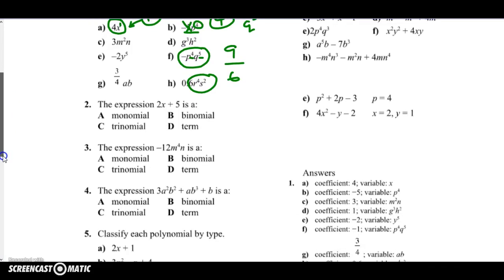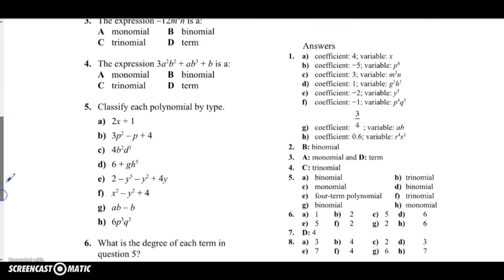When you have a polynomial, a bunch of terms like this right here, so 5b, let's look here. This is a trinomial. But if I was to ask you what is the degree of this trinomial, meaning 3 terms, 1, 2, 3, this has a degree of 2 because the biggest degree of any term is 2. If I look at this one here in E, this has a degree of 0, this has a degree of 5, degree of 2, degree of 1. So the degree of this entire polynomial is the strong guy, which is the 5.